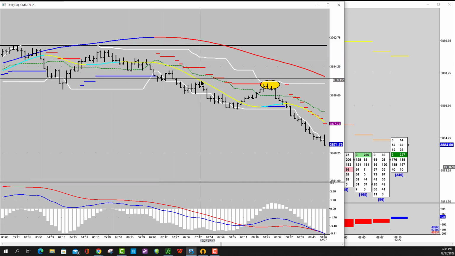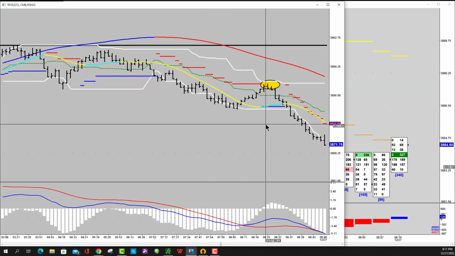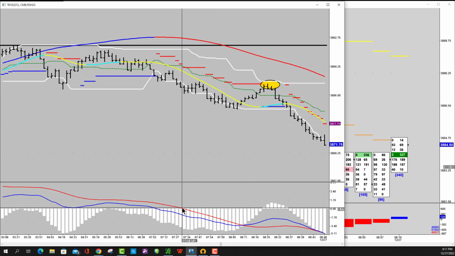There's nothing happening. And then as people come to their trading desks early in the morning, there's a little bit of weakness, and they decide to start taking it down. Well, you can see when the red line, the signal line, crossed below zero, this is when things really started to move out pretty well to the downside.